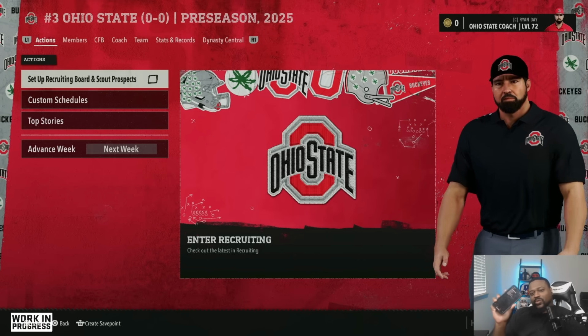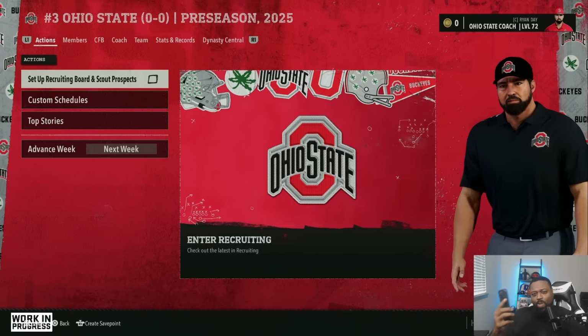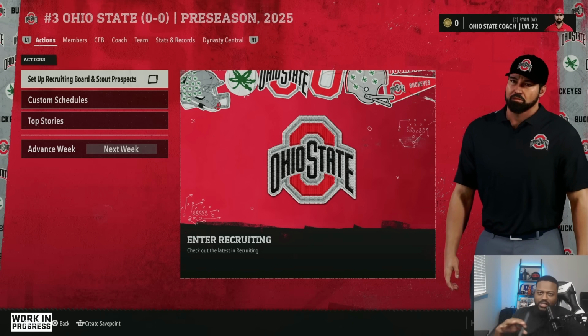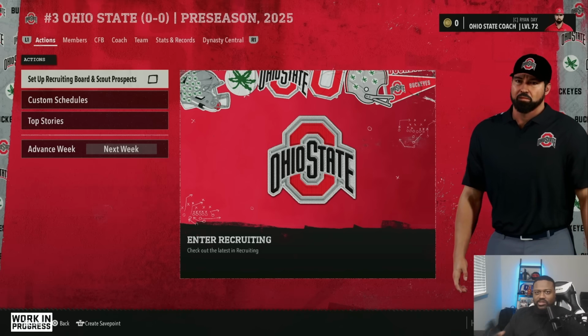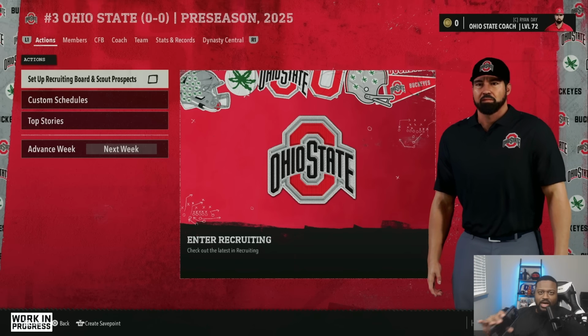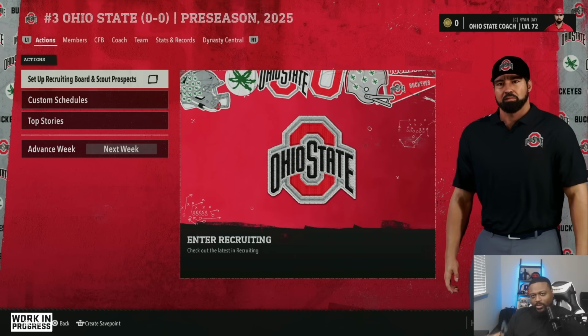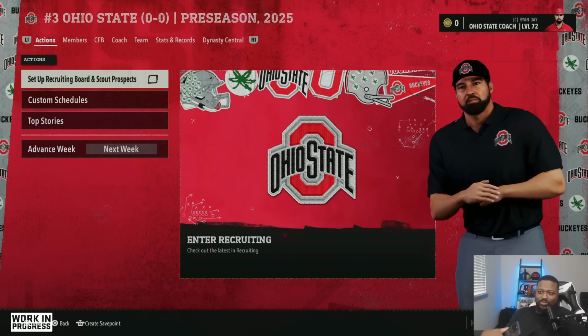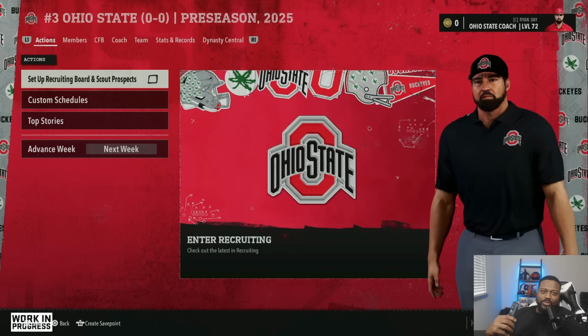Basically, I just wrote down a list of things that we wanted to talk about. If you're new to recruiting, or if you've done it in the past, you'll get the gist of this. I'm just trying to help out the people that are pretty much new, but I'm also trying to give out the little tips and secrets that I know that might help you get a better recruiting class.